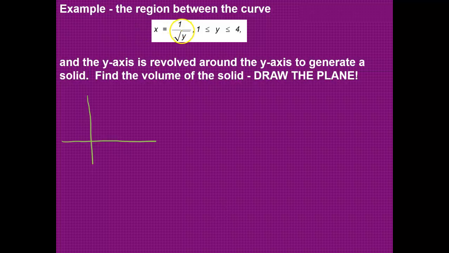Okay, so for me, I'm looking at this. I have no idea what this graph looks like. I'm not going to rewrite this in any way. There are always dangers. You are probably not going to be able to rewrite most of them. I know when y is 1, x is 1. So here I am at 1, 1. This is 1, this is 1. And then when y is 4, x is 1/2. So up here, I'm like this.